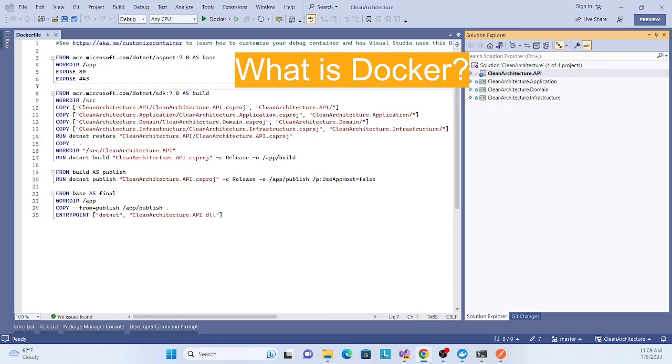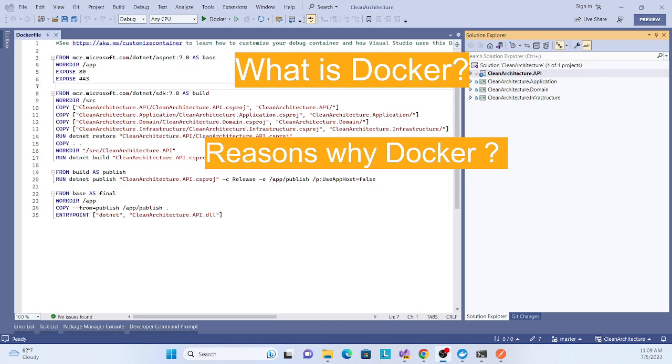The second thing we have to understand is why we need Docker. What is the reason we use Docker, and what is the purpose? There are several reasons to use Docker. The first reason is portability. Docker containers encapsulate the application and its dependencies, making them portable across different systems and platforms. The second reason is consistency.